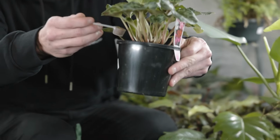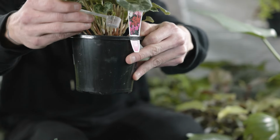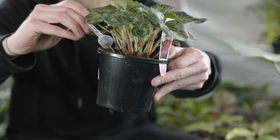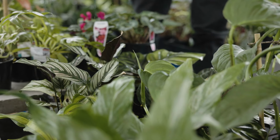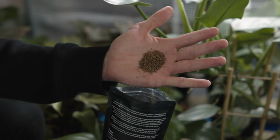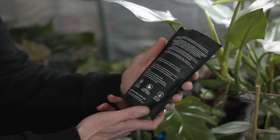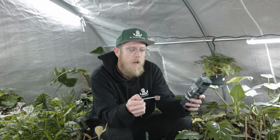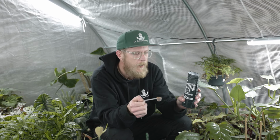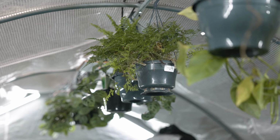We're going to take our cyclamen here and evenly spread it around the base of the plant, just like so. What we've done during that process is basically inoculate the roots with thousands and thousands of mycorrhizal fungus. These mycorrhizal fungus are going to grow on the plant's roots and help it uptake water and nutrients, but also fight off disease and pests like root rot during this cold, dormant season.